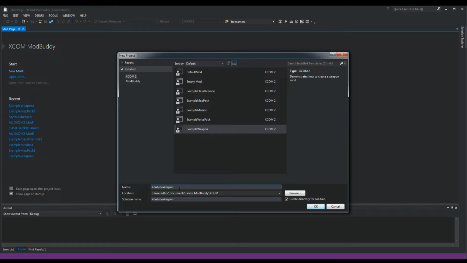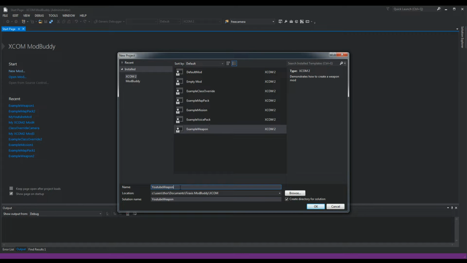I recommend you name it early on right here, because once you name your solution, it's going to be very difficult to change it. If you don't name your solution well, you might get stuck or have issues later renaming it down the line, because it's tied to the file system.